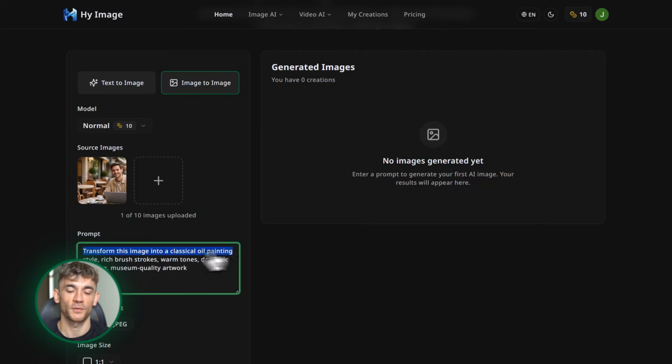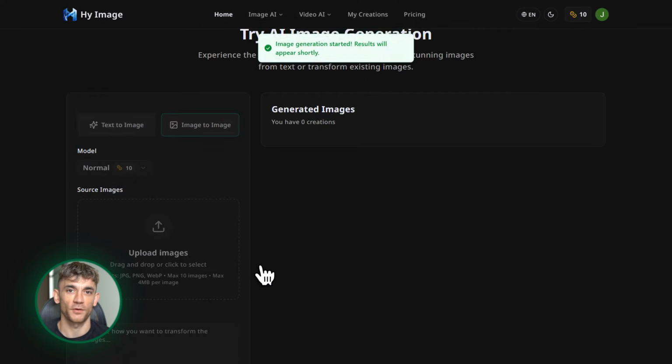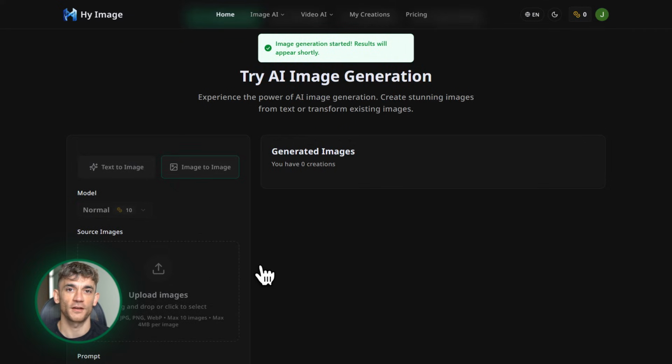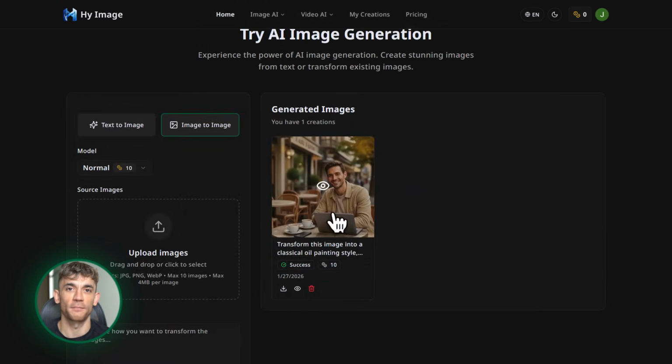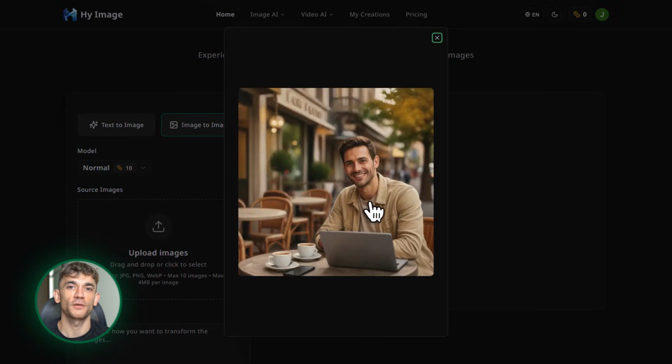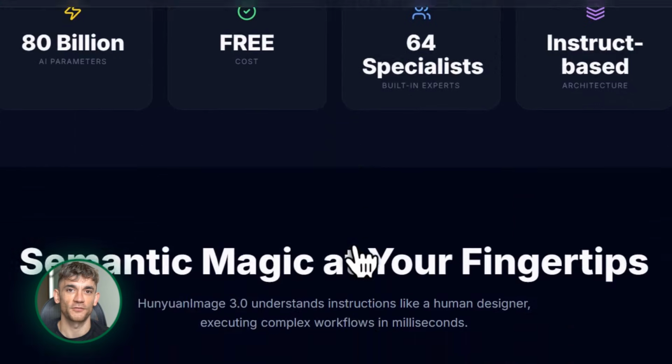If you need pixel perfect control, Photoshop is better. Professional retouching for commercial work, print-ready files, complex compositing with layers. Photoshop gives you full control over every detail. Huan Image is AI-driven, so you get what the AI thinks you want. Most of the time, that's great. But sometimes you need manual precision. Also, Photoshop has non-destructive editing. You can always go back and change things. With AI editing, what you get is what you get. You'd have to regenerate if you don't like it.